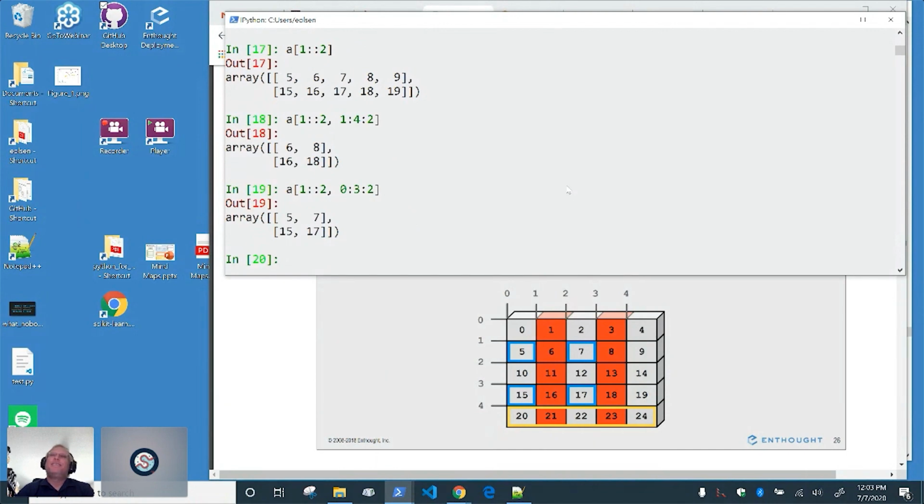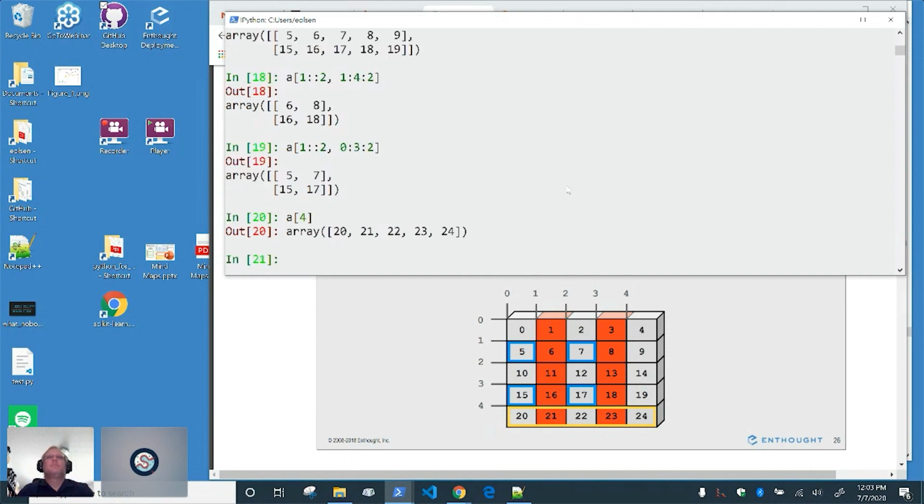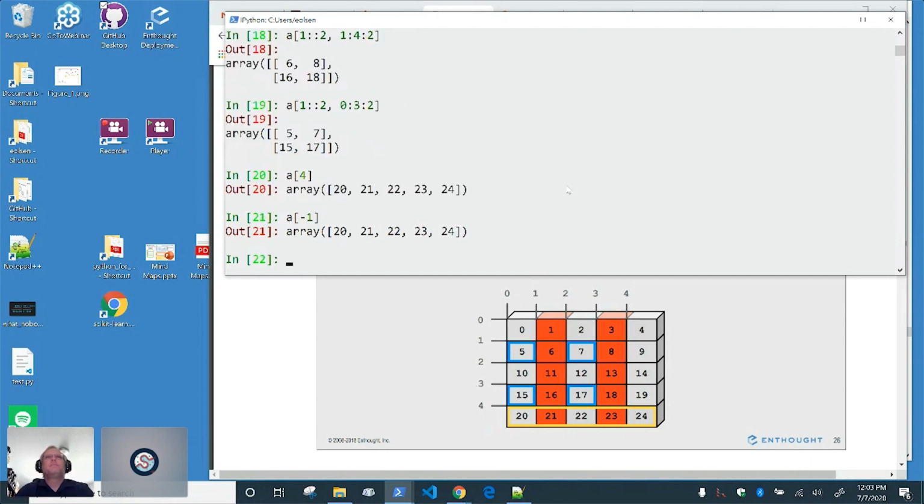Okay, go ahead. So for this particular exercise, when you want to get the yellow, it depends on how you think about your data. If you think of your data, I want row label 4, then you'll do a square bracket 4. So that makes sense. But if you're thinking in terms of your data as I want the last row of this 2-dimensional array, then -1 is always the last row, whether you have 2 rows or 5,000 rows.